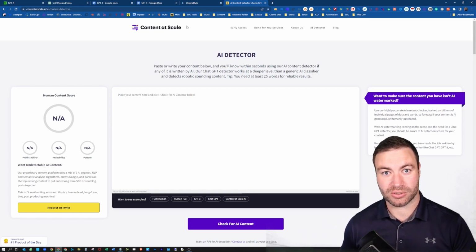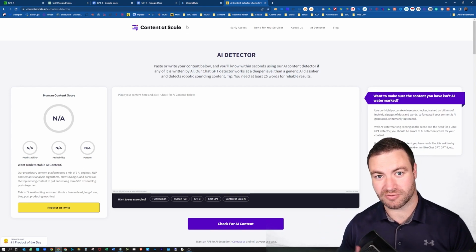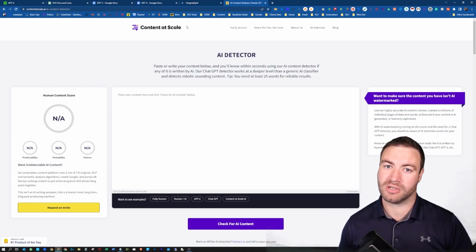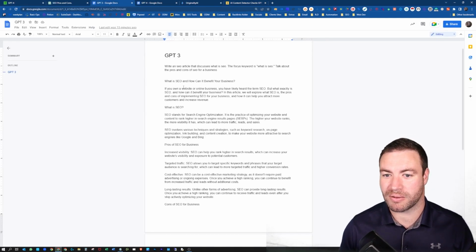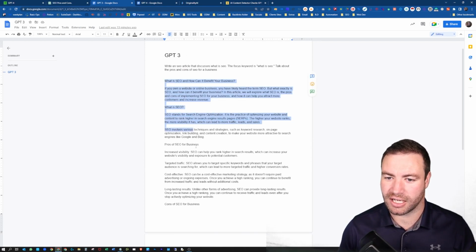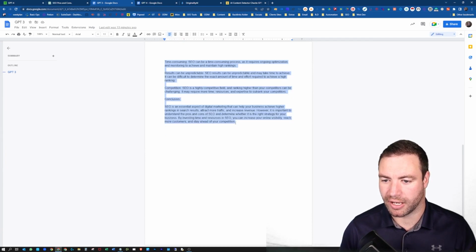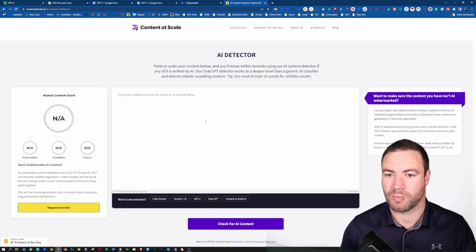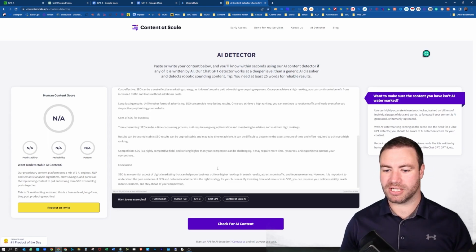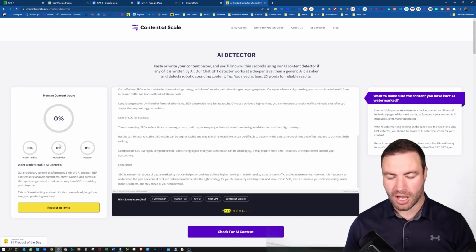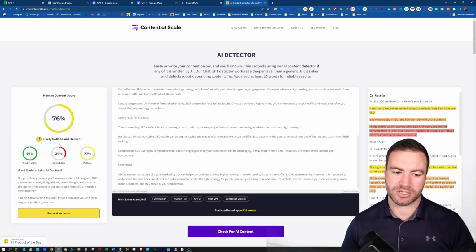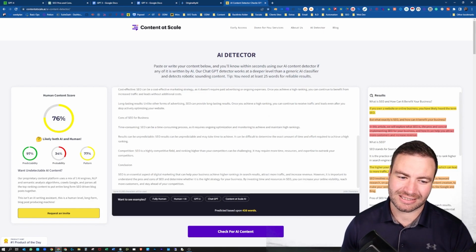So what we're going to do now is test the results of ChatGPT 3 writing an article against ChatGPT 4. Let's do it. Let's just grab this stuff. Here's your prompt, this is just the title. Everything underneath was created by these wonderful tools. So let's throw it in here first and see how this does. Let's see if this gets actually flagged, which it will. It'll probably come back on average with a score of 70-ish. So yeah, it's a probability that it's AI.